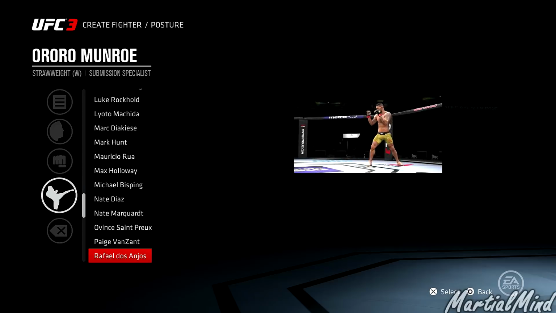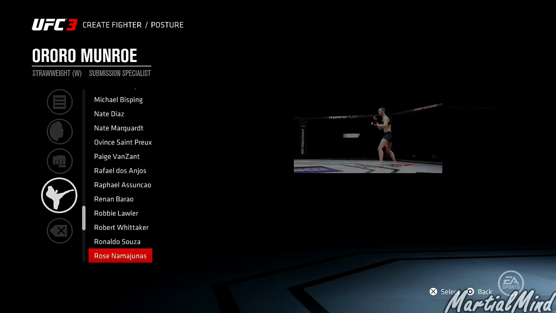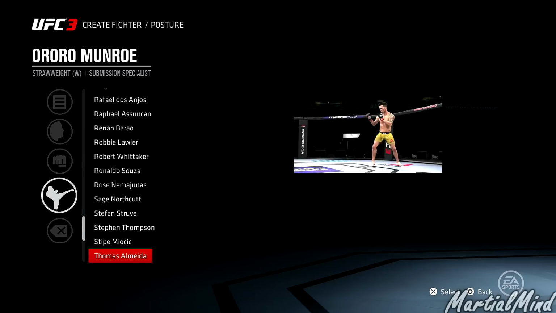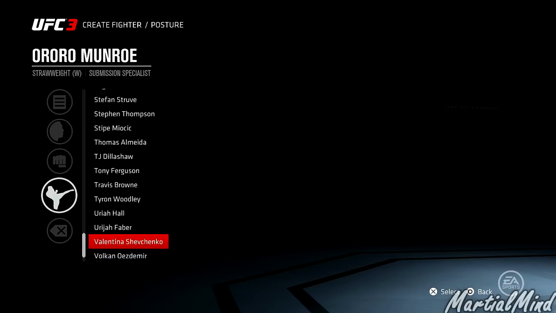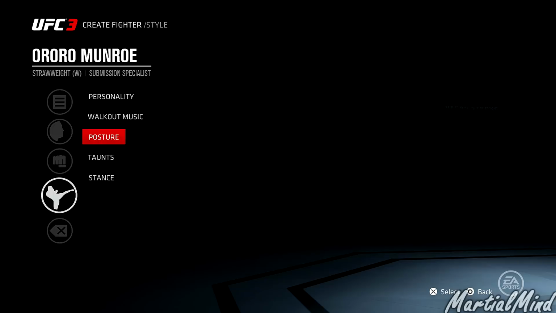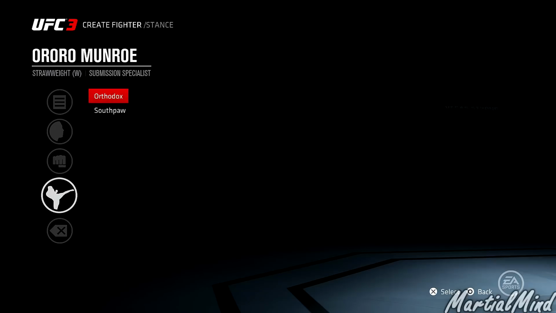Paige VanZant, no, I love that Muay Thai stance like you would not believe. Rose, no. This one's tough. Valentina. Guys, we're gonna go with this one right here. This is right in the middle. It's almost Muay Thai. I like it. Do I want to do any taunts? Not really. Stance. I'm gonna go with the conventional.